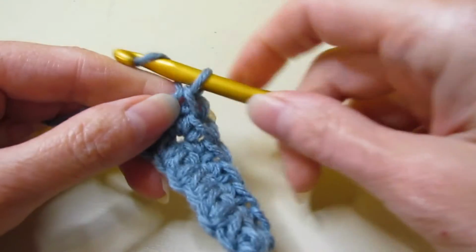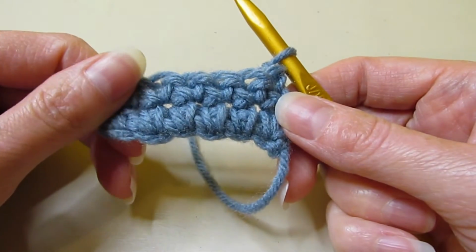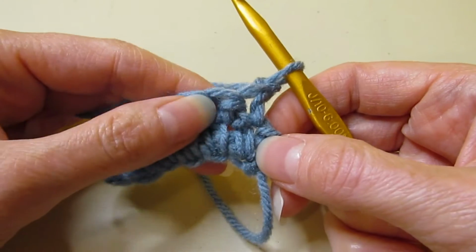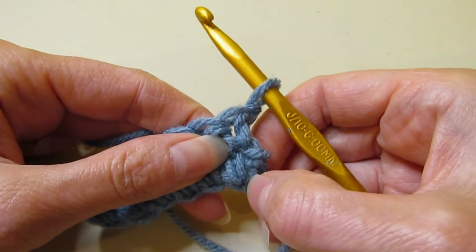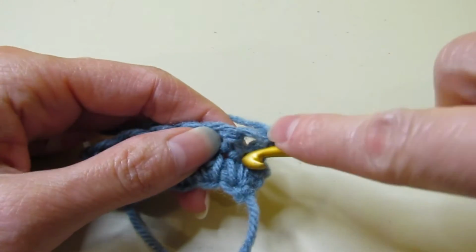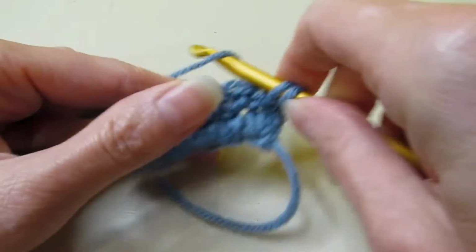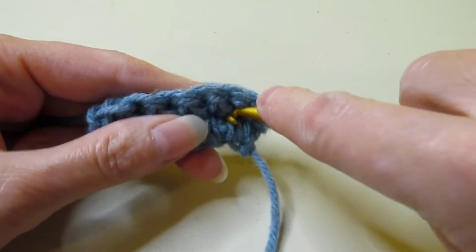Alright, so we're going to chain 1 and turn our work. So now we are working row 4. So we're going to repeat what we did for row 2, but instead of working around or going back in the chain, we're just going to go back into the previous stitch we just made. So right there on top of that one, and pulling up my loop, and we're just going to continue to single crochet around that guy.